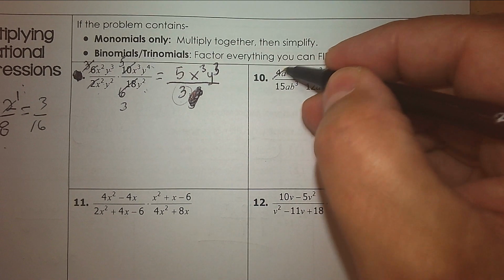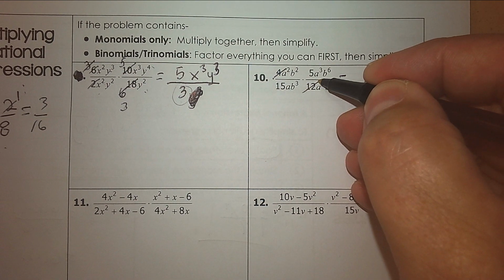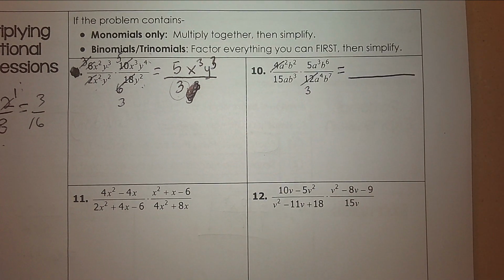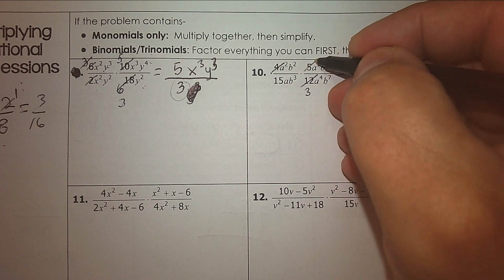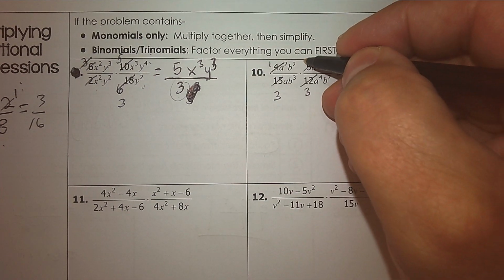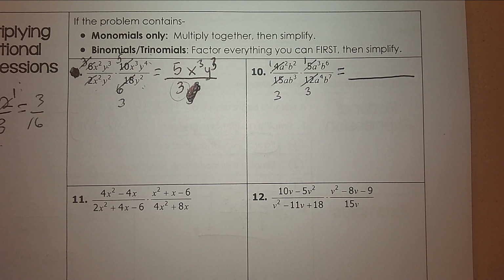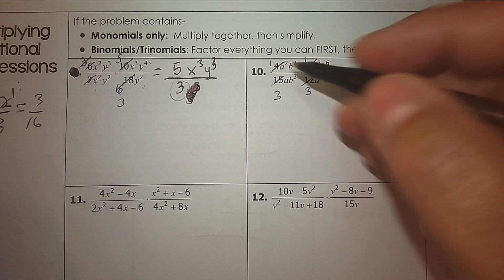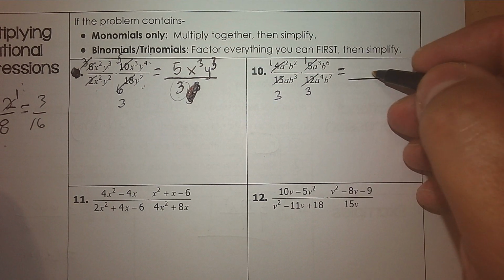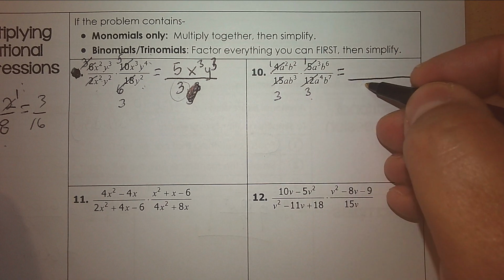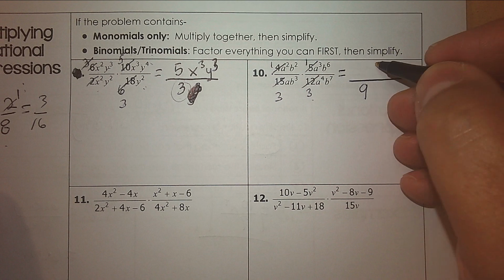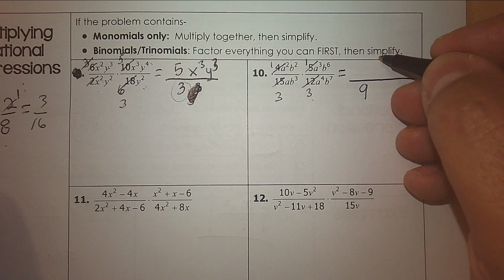So 4 goes into 12. Keep going, K. 3. Does anything else simplify? So 5 goes into 15. Now, what's left here that you don't see is a 1, just to remind you of it. But 1 times 1 is 1. I'm not going to put that there, because there's probably going to be variables on top. But 3 times 3 is 9. If all the variables simplified on top, then you would have to have a 1, right, if that's the case.